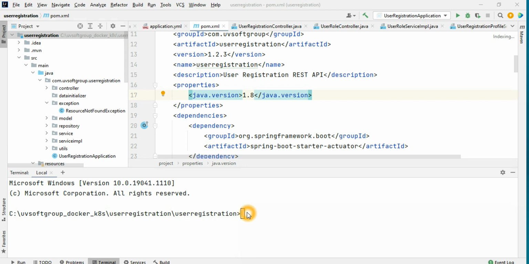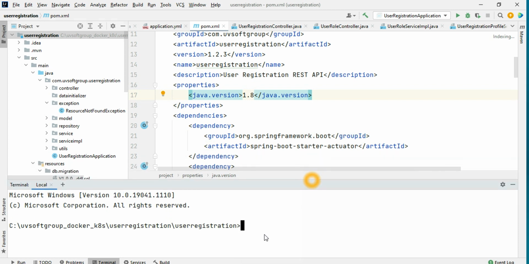So you can simply create it here. IntelliJ has the possibility to run the Maven build, the clean. I can say clean install, the new versions, and then you can say -D and the skip test. We can skip the test and set it to true, and that should create the new version of the jar files.